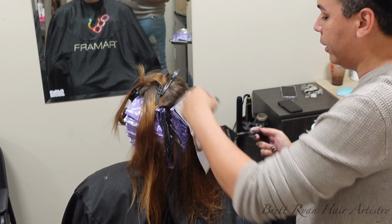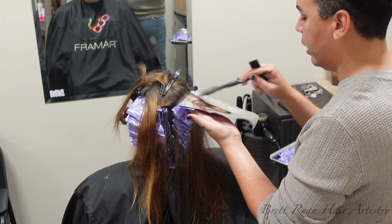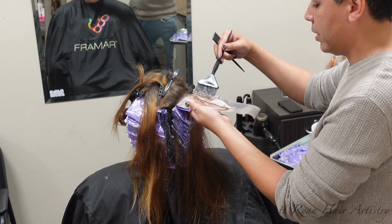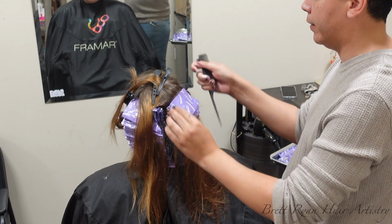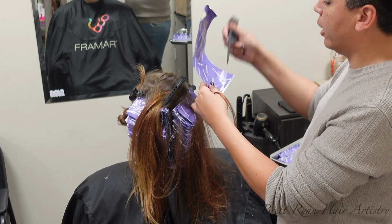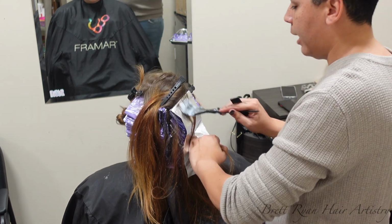So everybody has their way of doing it differently. I could have used a color remover, but it still would have been really strong in there. So in my opinion, the best way to do it is to do baby lights and hope to God it blends as well as possible, and pack them in as tight as possible with minimal subsections so it breaks it up as much as possible. How many times am I gonna say possible? And smudge it down and do a midst toner and hope to God it looks decent until the next time through.